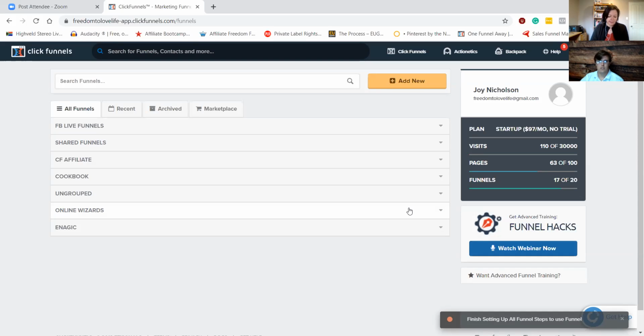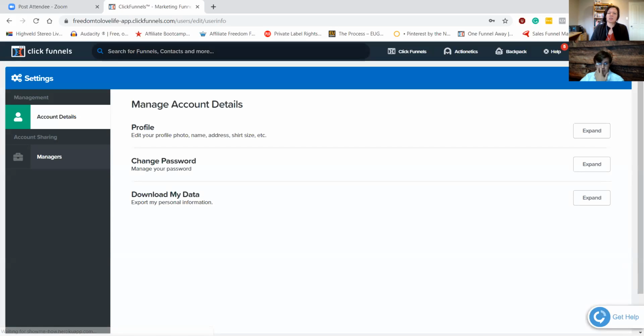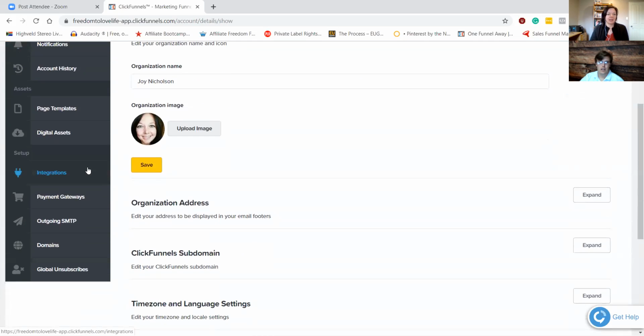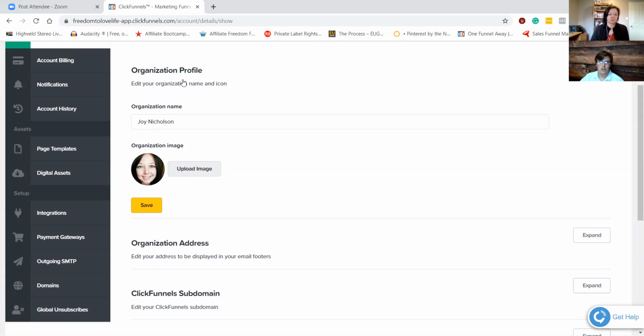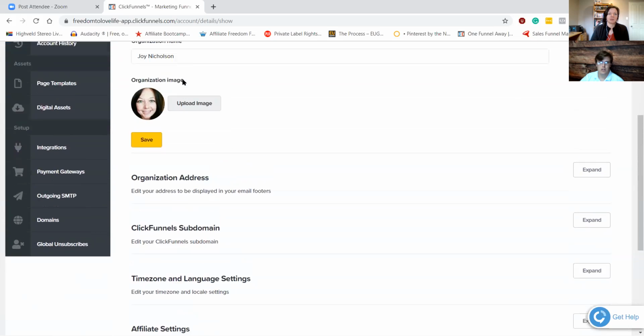Okay, linking your domain, Robert. How do we do that? So why don't you have a picture on here? Anyway. I tried to put a picture on before. It just doesn't want to save. So I don't know. Remember, tech weenie? So click account settings. There's the photo. It doesn't show there. Organization image, organization profile. It should be in there. That's weird.